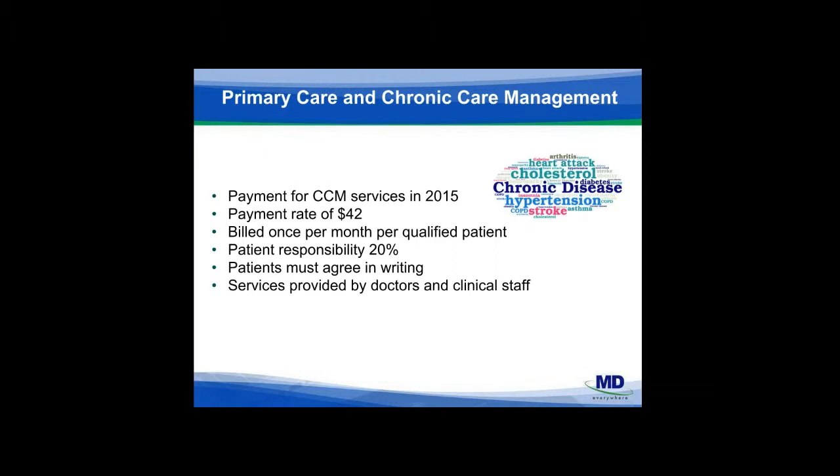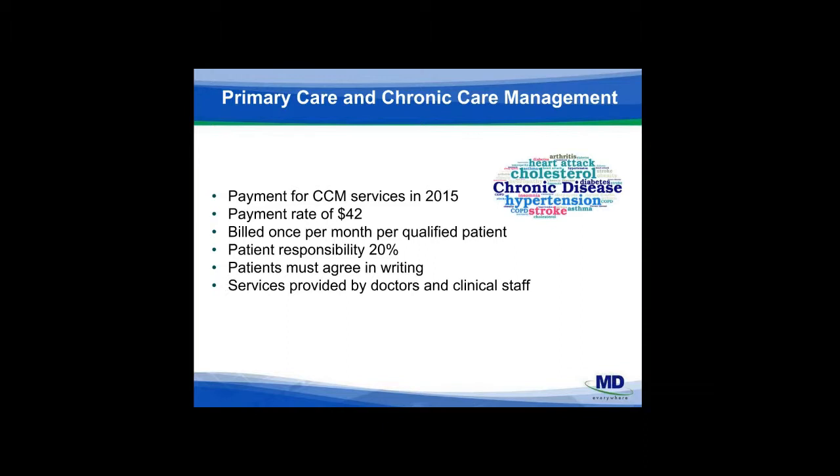So in looking at primary care and chronic care management, starting in January 2015, Medicare is going to start paying providers to coordinate care of Medicare beneficiaries. This is a significant policy change in response to growing evidence that patients with chronic illness suffer from disjointed and fragmented care. Now, this is going to cover about 70% of the Medicare beneficiaries who are still in the traditional fee-for-service Medicare program, and about 30% of those that are covered by HMOs and private health plans.